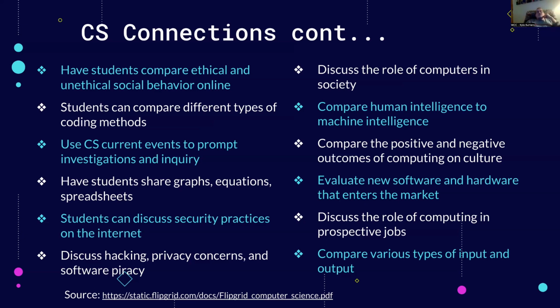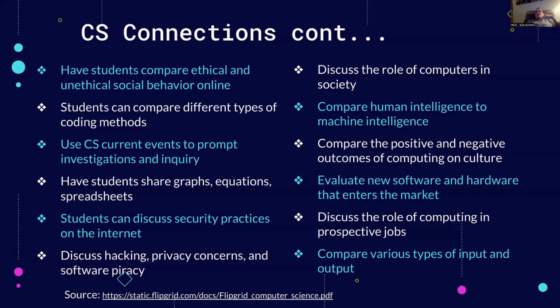Have students share graphs, equations, and spreadsheets. That maybe is more geared towards a math type of person. Students can discuss security practices on the internet. Just throw out a prompt, like "What is a secure password?", and see what kind of responses you get. They're going to be all over the place. And discuss hacking, privacy concerns, software piracy, and the role of computers in society.